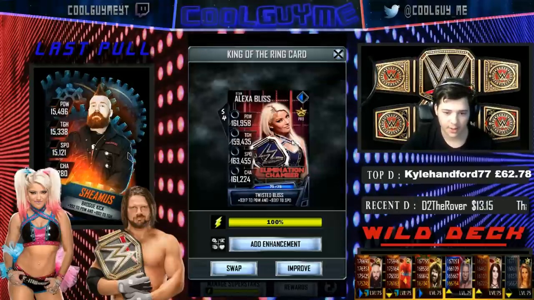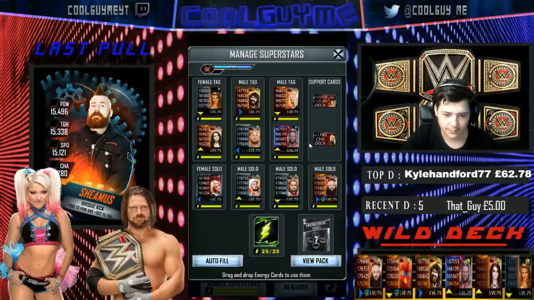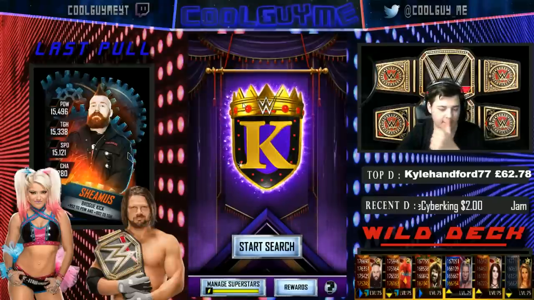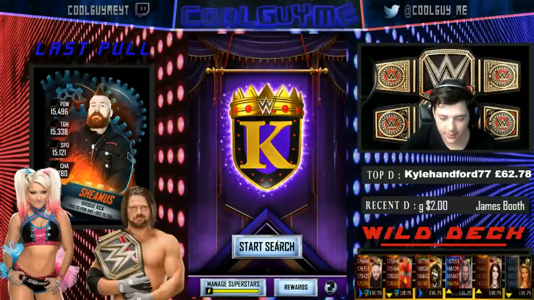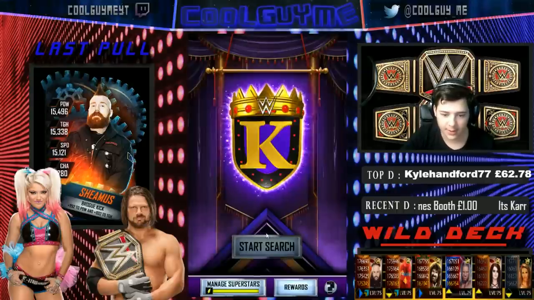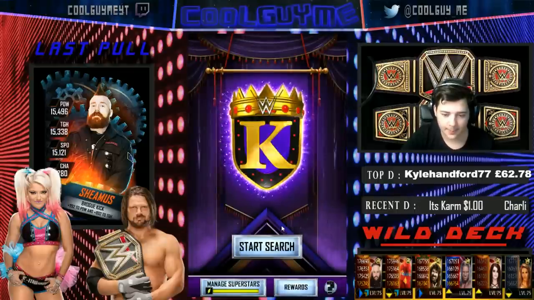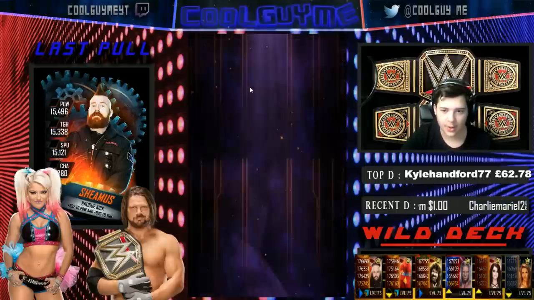Just swap her for her. And there we go. That is a pretty nice King of the Ring setup, in my opinion. I'm not sure if I could get Triple H out or not. I would have to see what we do there. But I like that. So I'm just going to start a King of the Ring, guys, because why not? If it allows me to. No, it is not going to let me. Probably not, knowing how King of the Ring is still broken, guys. Come on. Right, I'm not going to persist with it.